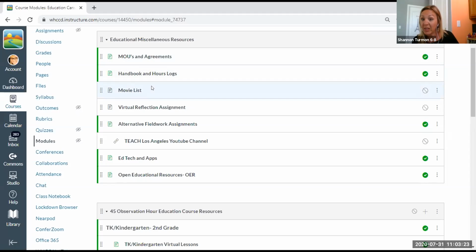We're going to create a movie list. If there are movies and that's acceptable within your area, maybe they watch a movie and do a reflection, answer questions, things like that. So we want to have some opportunity there. We're working on some virtual reflection assignments, so we can help boost that today. That would be a really great area. If you have some thoughts and ideas to share with Megan there today, that would be wonderful.